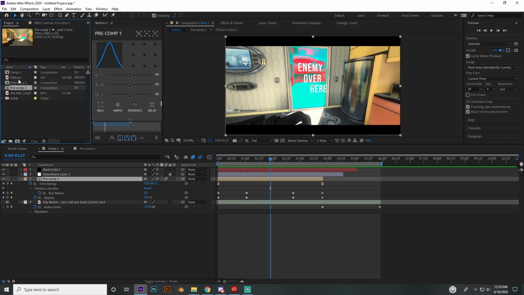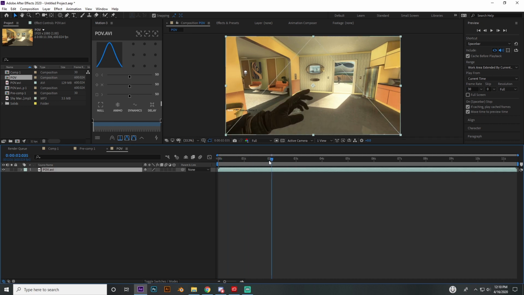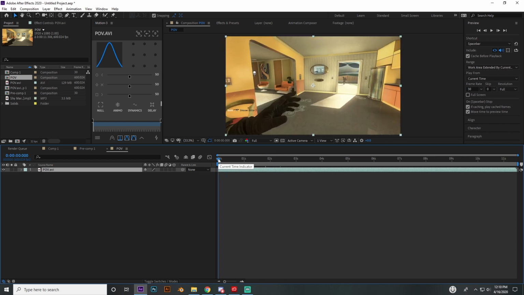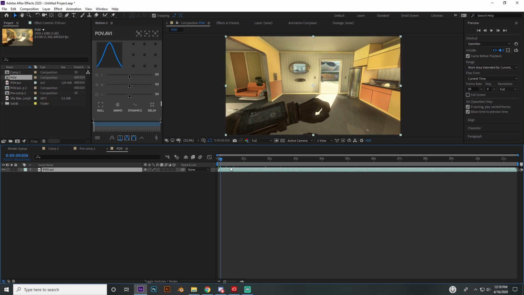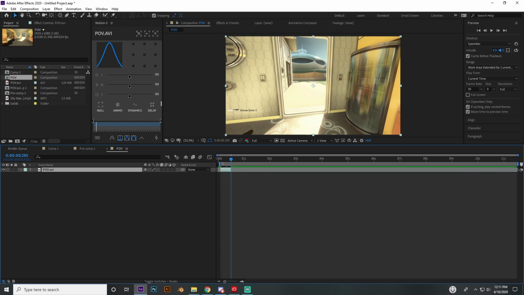So let's start with a fresh clip, fresh comp. I'm going to trim this down a little bit, because I'm not gonna do the whole sequence like I showed you, because it took forever. I went frame by frame and made a mask around the door and all that. I'm just gonna cut this a little bit just to show you what I'm doing. There you go. That's a good enough space of time to work with.